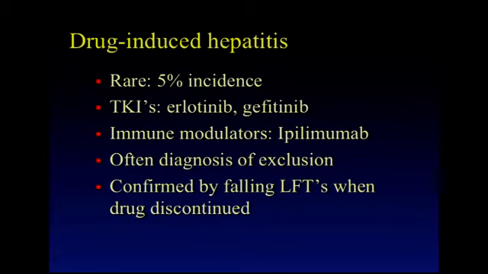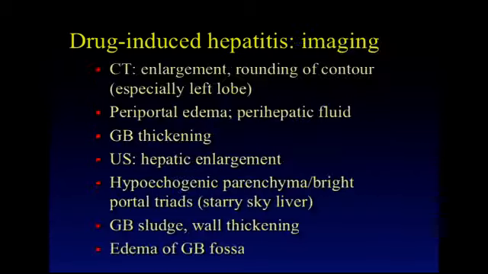Unfortunately, drug-induced hepatitis is a diagnosis of exclusion after we've eliminated all the other possibilities that someone with a diagnosis of cancer can have for having abnormal LFTs. And it's really just proved by the fact that you stop the drug and the LFTs fall. But it would be helpful if we could have a positive way of making this diagnosis, because again, the key is we want to be able to maintain the patient on chemotherapy, but perhaps at a lower dose where it's still effective against the tumor, but not causing the adverse effect.